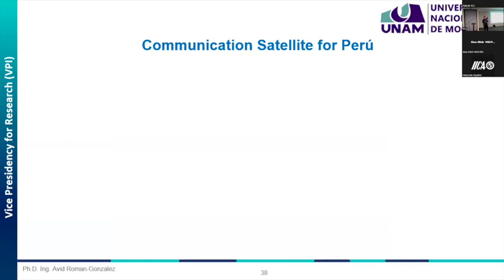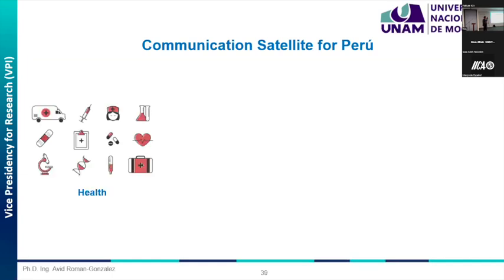Okay, the idea of this proposal is to apply it in Echarate in Cusco, as I told you. In this region, there is mobile data, so we can have access to internet. But in the future, the idea is to implement this kind of technology in other regions that maybe don't have mobile data or an internet connection. For this reason, together with the Peruvian Space Agency, we are proposing to have a communication satellite for Peru. Currently, we have a remote sensing satellite, PeruSat-1, but we are planning to have a communication satellite to support the proposal.